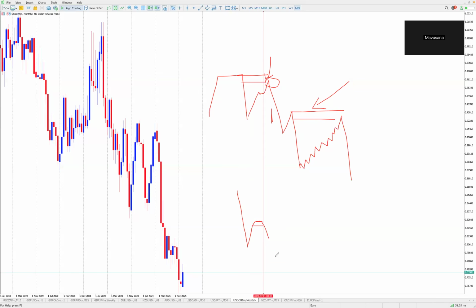And during Asian session, it will drop. Remember, we don't really look for trades during Asian session. But what you should keep at the back of your mind is our supply zone is here. This is our sell zone. This is the area where we want to look for a sell.